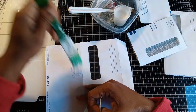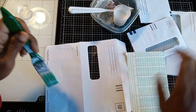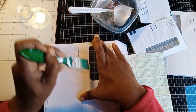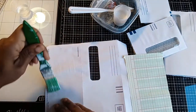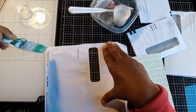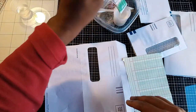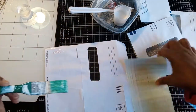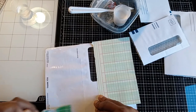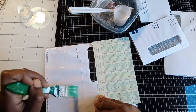So I still think this might be a little too thick, but it'll be all right. I normally would just use a glue stick, but I got this out, so I'm gonna use this and wipe down as I go. Once these dry, I'm not gonna fold them all the way back up. Let's see, how much do I need? I can just do the whole thing, right? I'm gonna run them through the sewing machine so I can get the stitches where I want them.